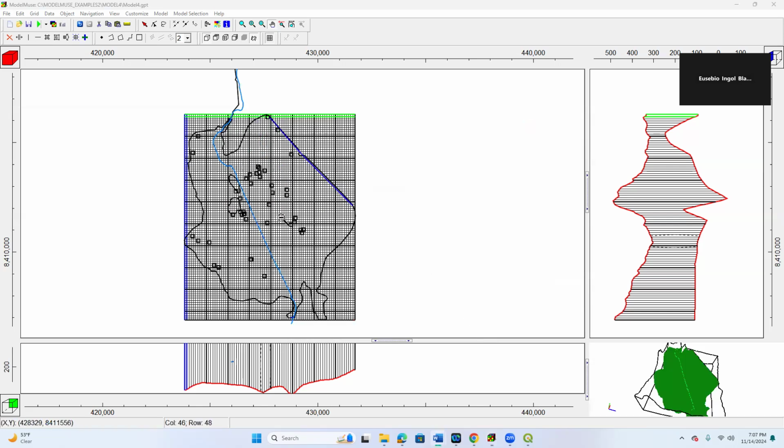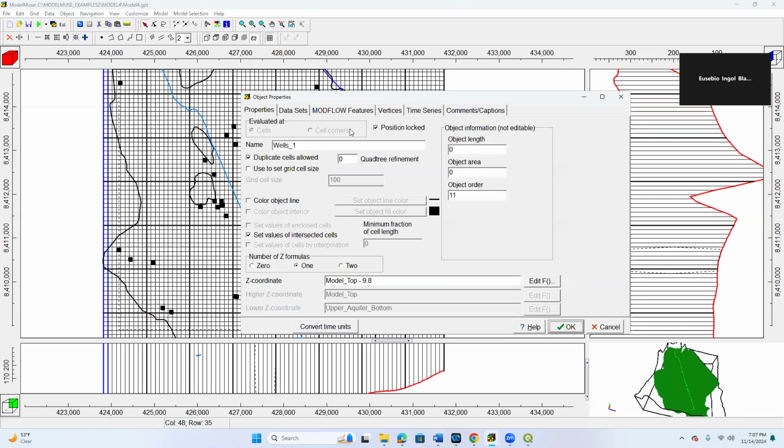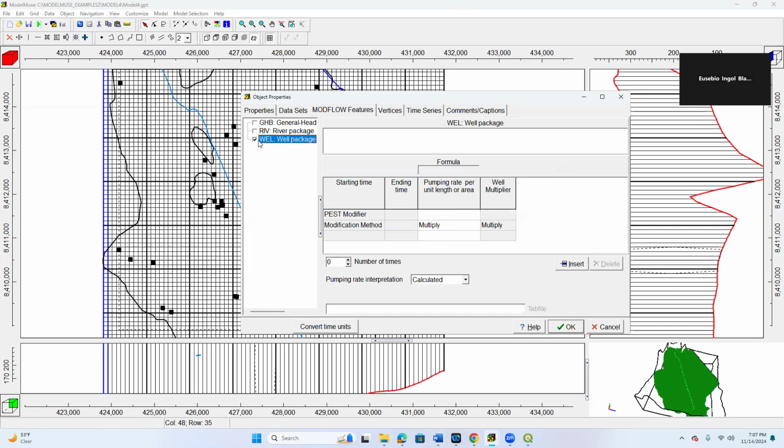Clicking OK, and then after that we need to select, for example, the wells here, and then go to ModelMuse features. You need to select the boundary condition well package, and then the period from -1 to 0, and then here we are going to select direct, for example.